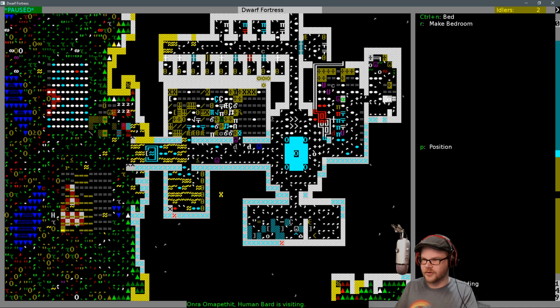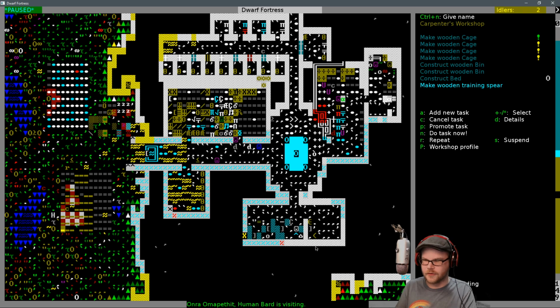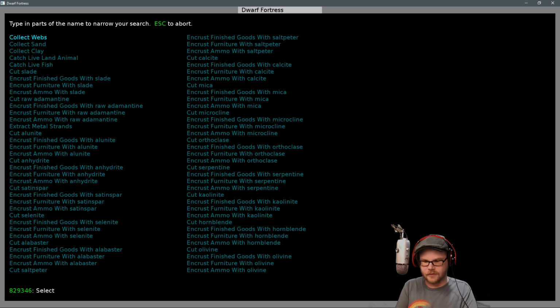Let's go back here to the carpenter, and we're gonna go add a new task. We're gonna tell him to make a bunch of training spears. These are kind of terrible, but they work. And so, I think, is this probably the best one? Or we can, yeah, let's just do this. So we'll make those. I want to put a, let me do it this way. I'm going to cancel that. We're going to go into the manager one, U, and then M, and then the manager. And we're going to set a new order up. And I want training spears.